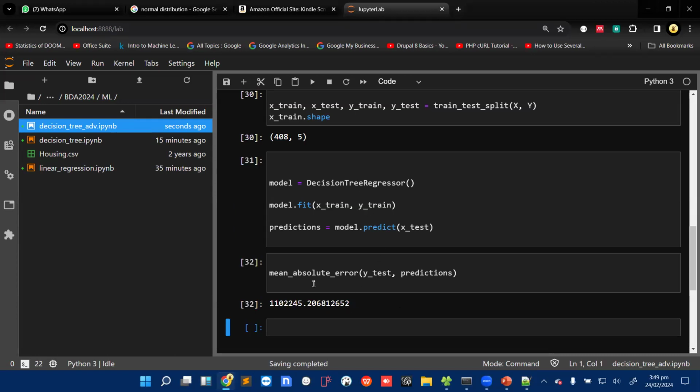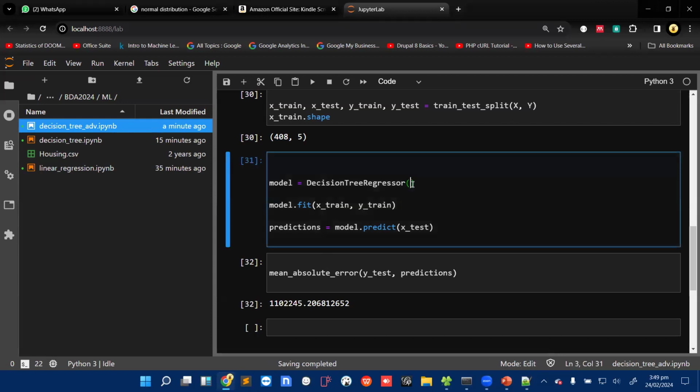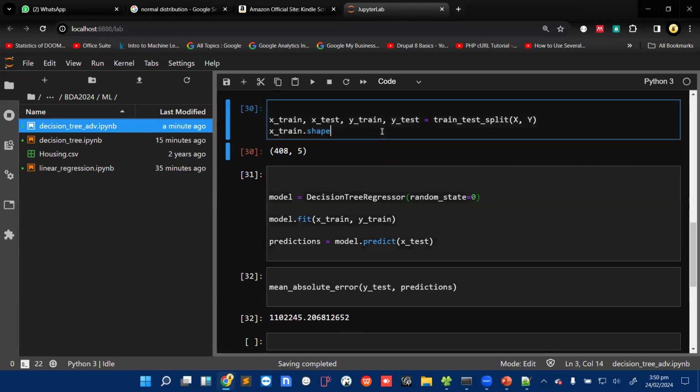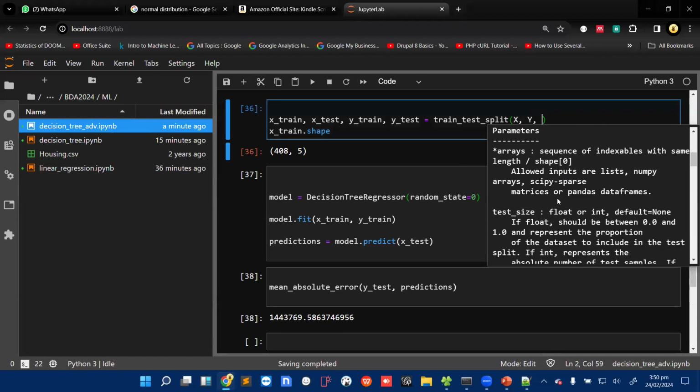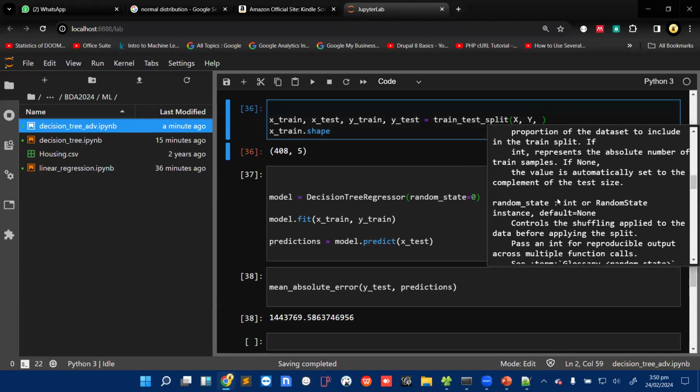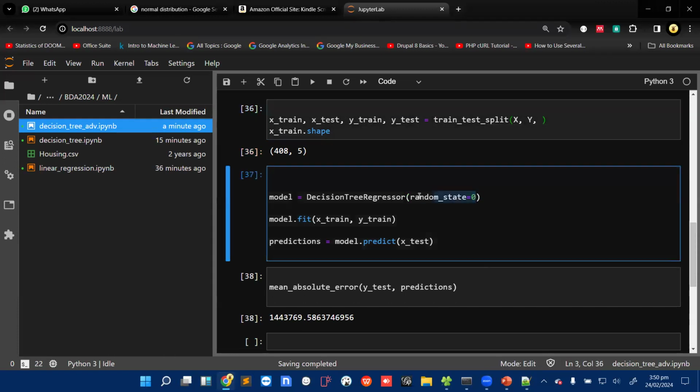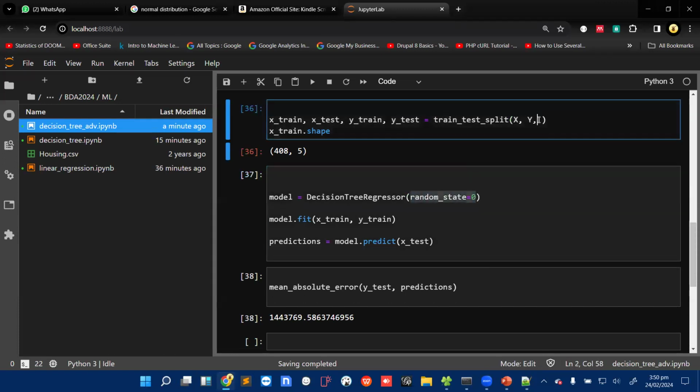We can handle that because it is using a random approach to do this. There's a parameter called random state. We can set it to 0 and say, hey, I don't want any funny random stuff. Don't randomize anything. So anytime you run it, it should give you the same result. Let me check if it's this one. Test size. I think this one here should have a random state. It's responsible for that also.